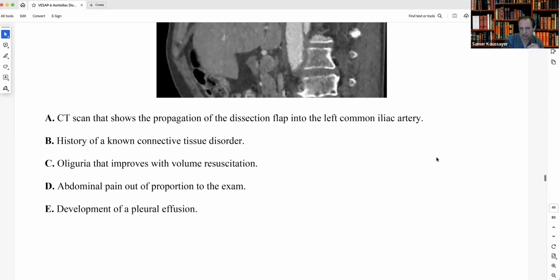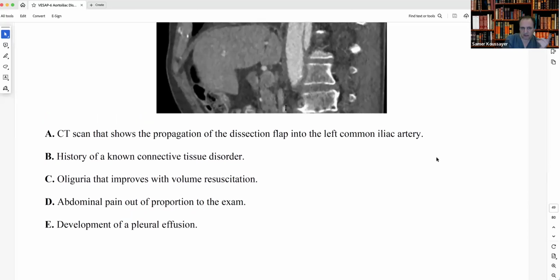If a patient comes with the same picture with Marfan, it doesn't mean you have to take him as an emergency in the middle of the night. You may do it later, maybe within 2 weeks, and maybe you have a lower threshold to do a TEVAR, but it's not an emergency. You get the question. You have to be careful what the question is. The question is telling you, you have this patient, what feature do you need.